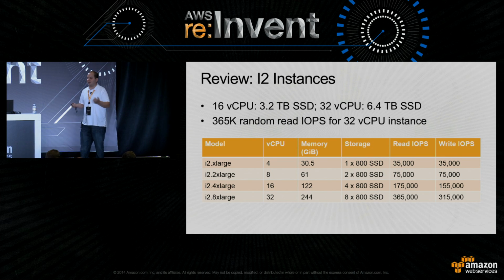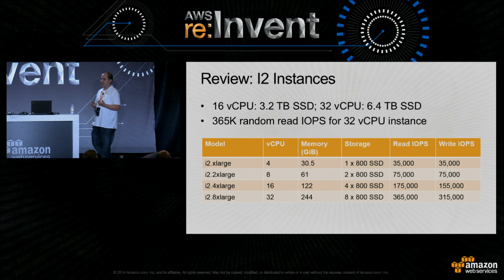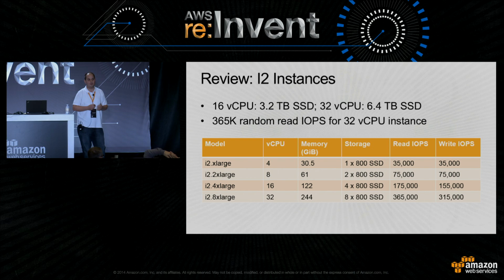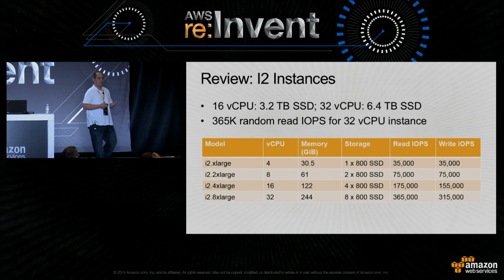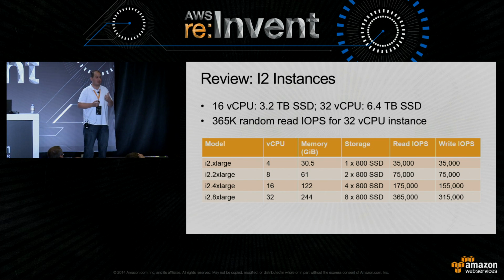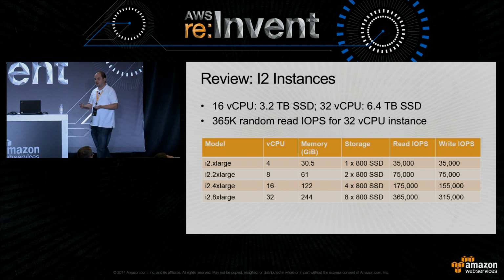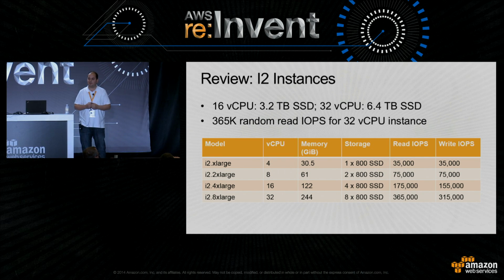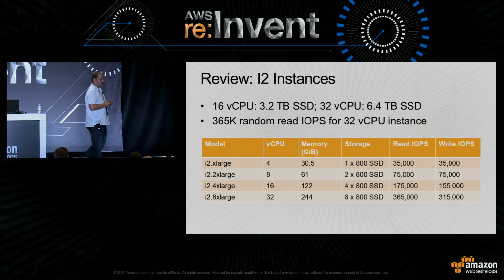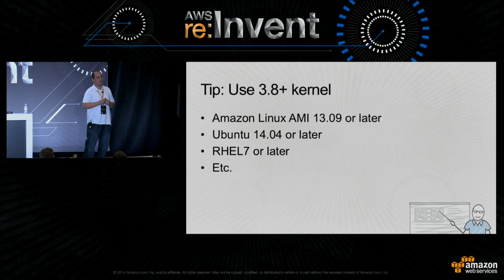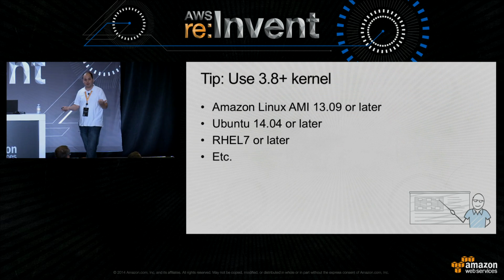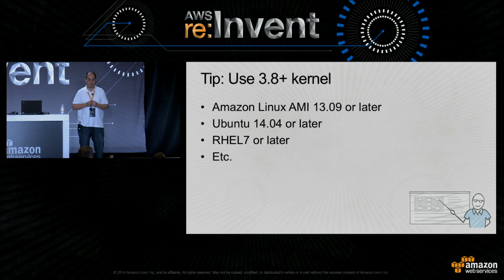Now, the thing that's really interesting about a platform like this is that if you just take a random Linux distribution or a typical workload, the workload's going to be challenged to drive this much I/O. It really does require some tuning within the instance to fully make everything you can out of this platform. And I wanted to talk a little bit about what the things are that you need to do to really get the most out of a platform like the i2.